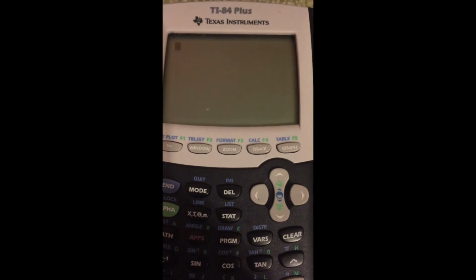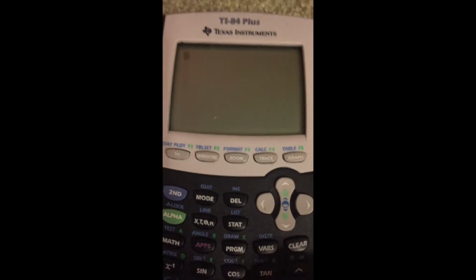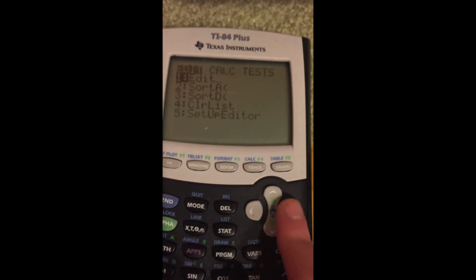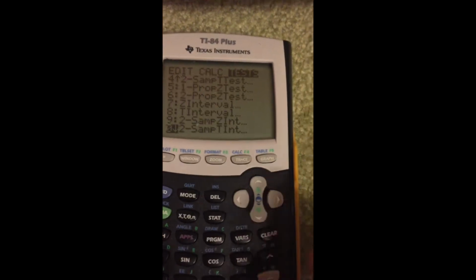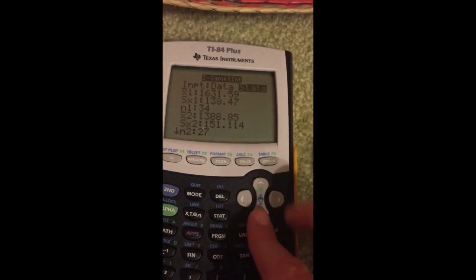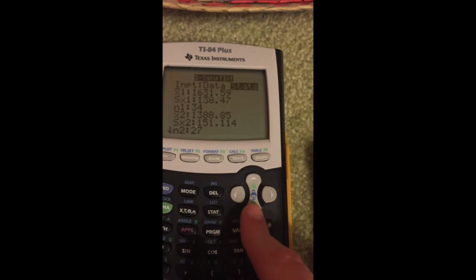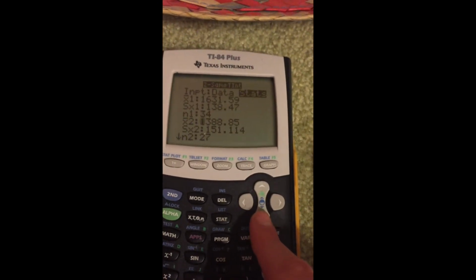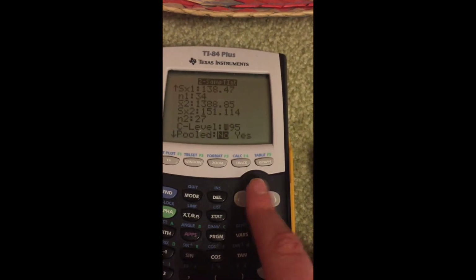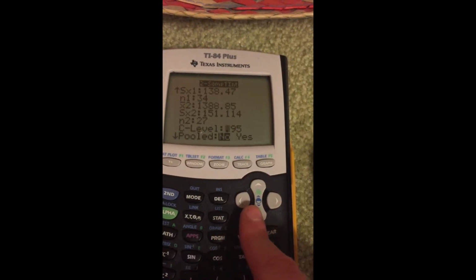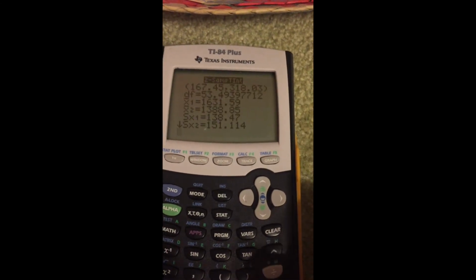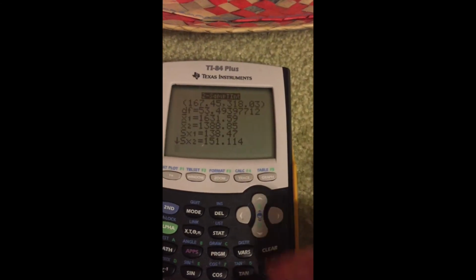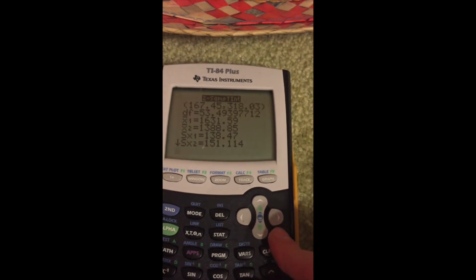Now I will show you how to calculate this interval using the calculator so we can save time and not have to do arithmetic. Go to Stat, Test, 2-Sample T Interval. Luckily, we already put in the correct data because we did it in the other problem. So you will see that all this data is the data that pertains to our problem. Confidence level, 0.95, because we want to be 95% confident. Pooled? No. Calculate? Yes. Okay, and now we're going to calculate and find our interval, which is 167.45 to 318.03.